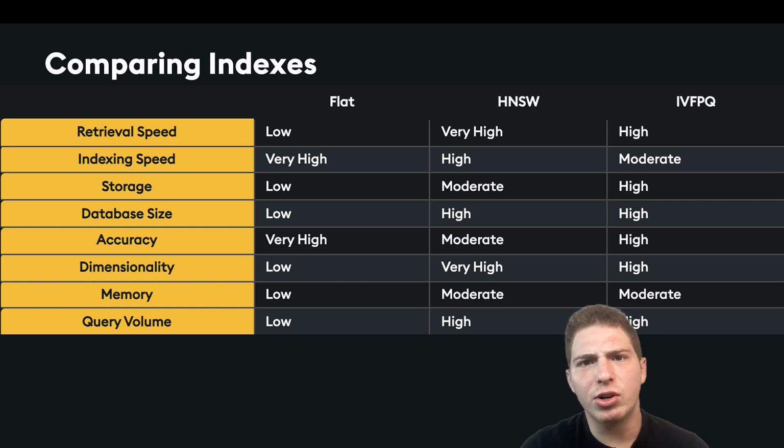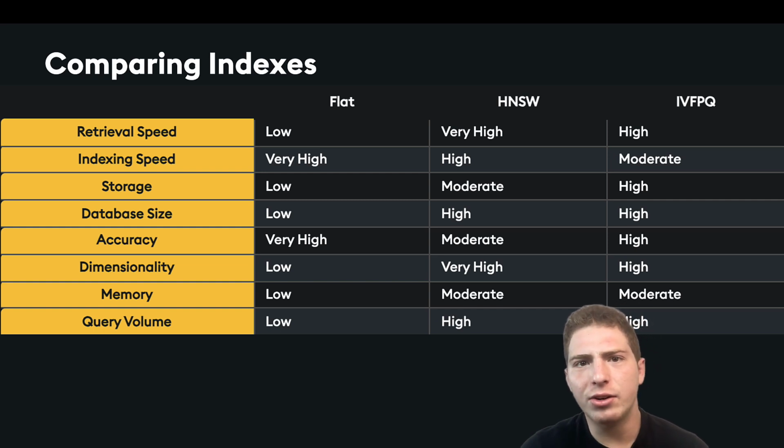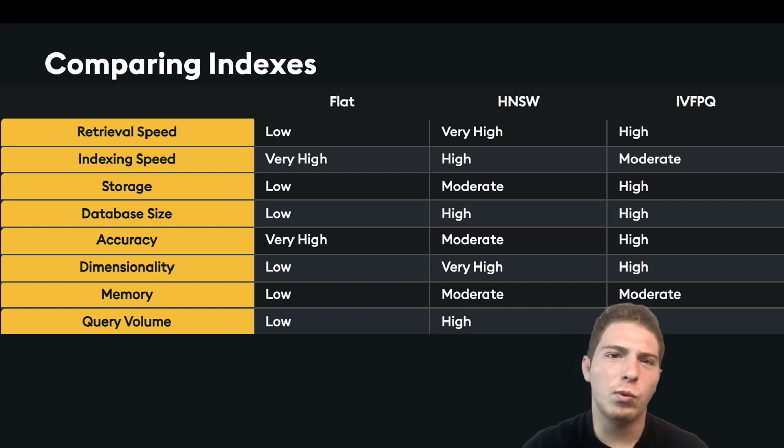As your index gets larger, let's say to around 10 million vectors, depending on your memory requirements, you could use hnsw, and hnsw is going to be extremely fast. The retrieval speeds are extremely quick, but it does use more memory, and it can handle very high query volume. So it's a good option for most medium-sized workloads, and that means 1 million to 10 million vectors, for example.